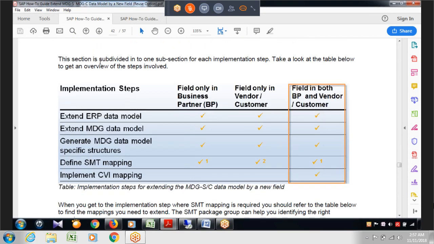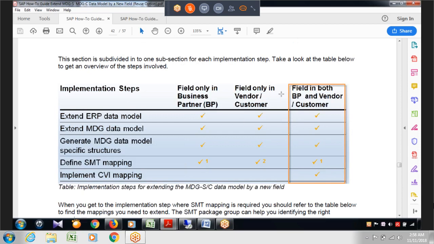In this section, it is subdivided into one subsection for each implementation step. Take a look at the table below. You are only extending the ERP data model field. There are three major columns. Field only in business partner: that means I only need it in business partner, so what should be done?